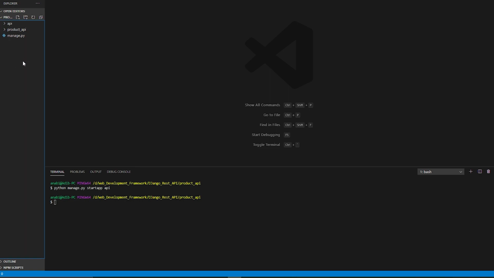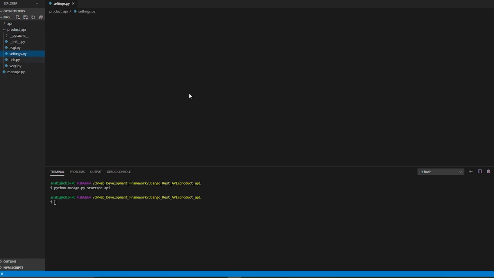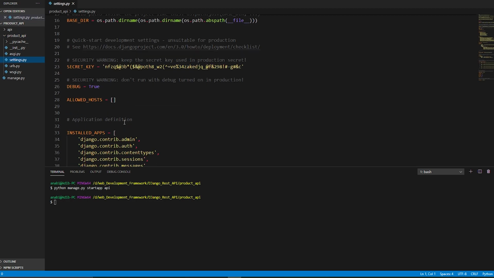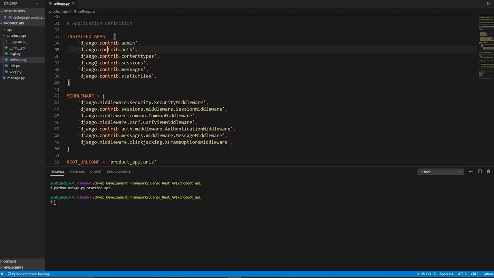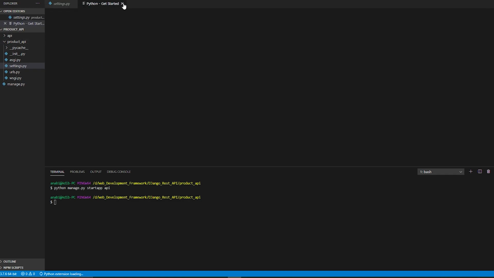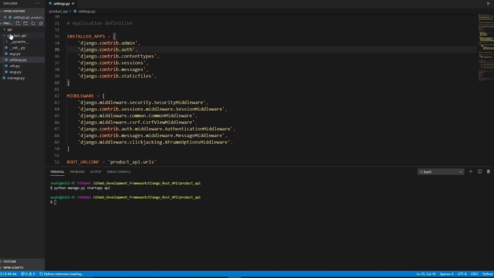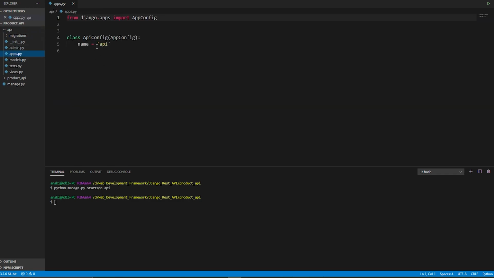So as we have created an app in Django, we need to tell the Django project in the settings.py file that we created a new app, and we need to include that in INSTALLED_APPS. So how can you get the app name? We have to go to api, which is our app, and apps.py, and this is the app config, ApiConfig.